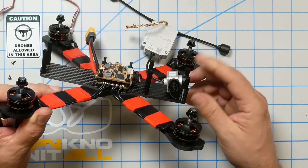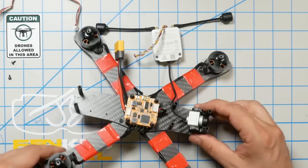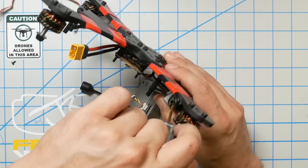The more up-tilt you have, the faster you'll go, and that could be a good thing or a bad thing depending on your skill level. I suggest an up-tilt angle of maybe 10 or 15 degrees for a beginner — not zero up-tilt, but not a lot. Less is better if you're not sure.